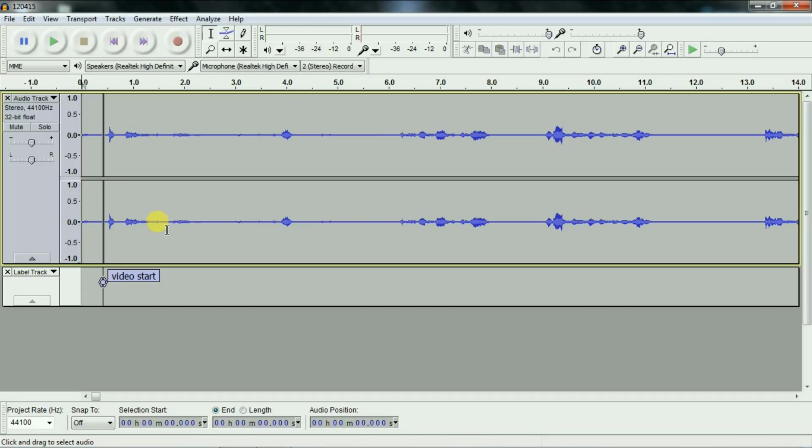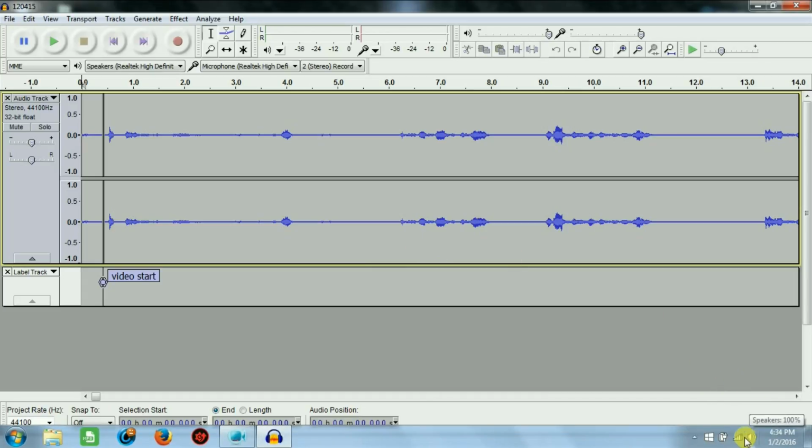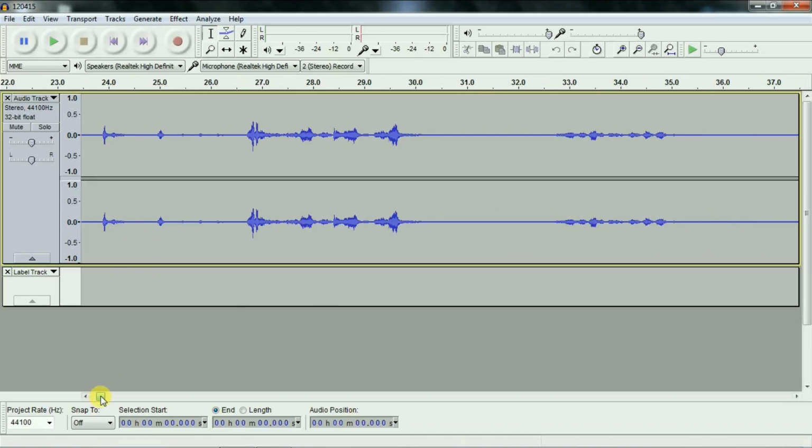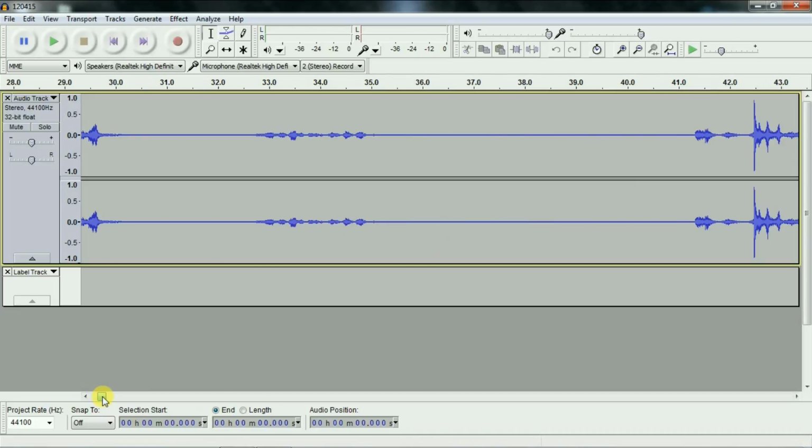Now I've already checked these out, and I do advise you to go over these with the volume at 75% on your laptop, and just go through it a couple times, 2 or 3 times. Just go through it and hear things. Now you're going to hear things as it's going through, and what I'm doing to make it go faster is down here to your left, this little box, and I just left click it and drag it.